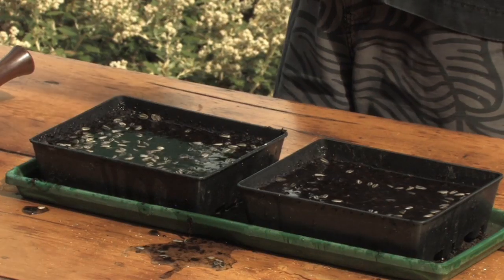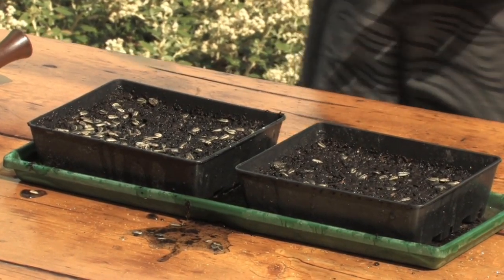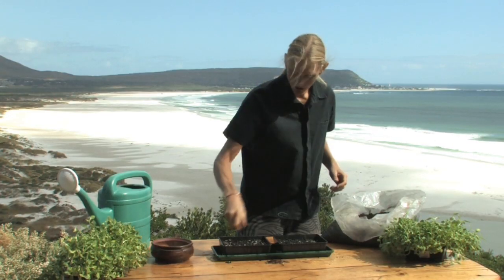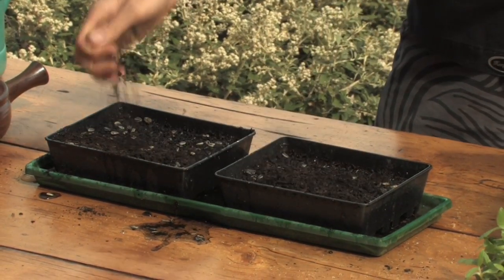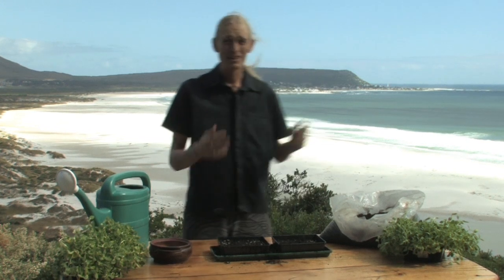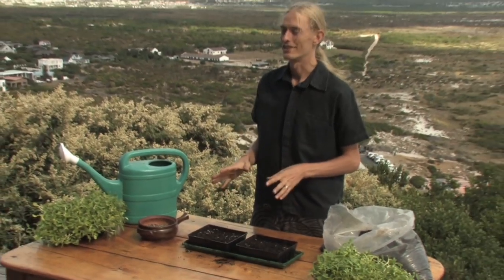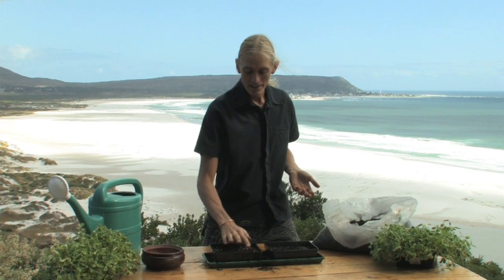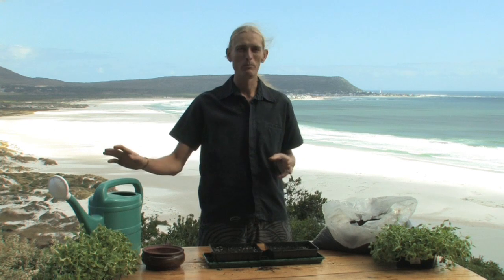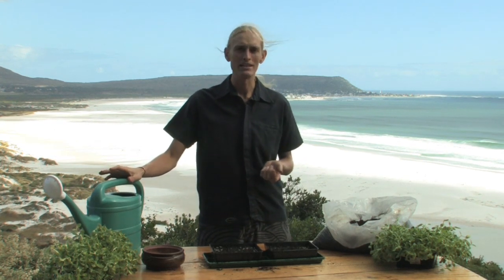There you go. A few of the seeds will rise if you haven't covered them, but most of them are covered completely. And if you're worried about it, just an extra little sprinkling will take care of all of that. There we go. Perfect. Now, the amazing thing about nature is you just leave it and it grows, and then it gives you food. There's nothing else you need to do. All I'd say you need to do on a daily basis, just give it a bit of water. Depending on how hot it is, once a day, maybe twice a day.